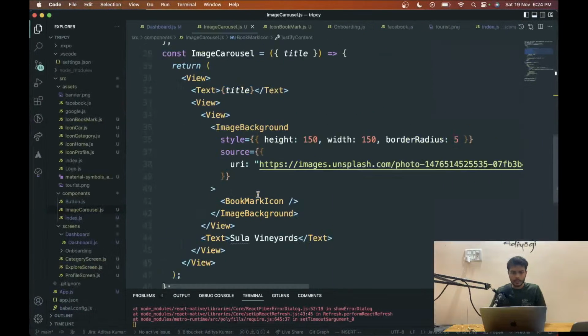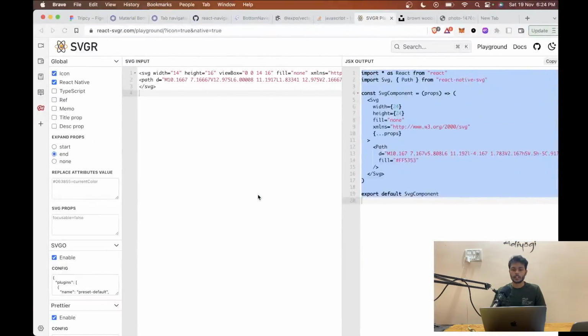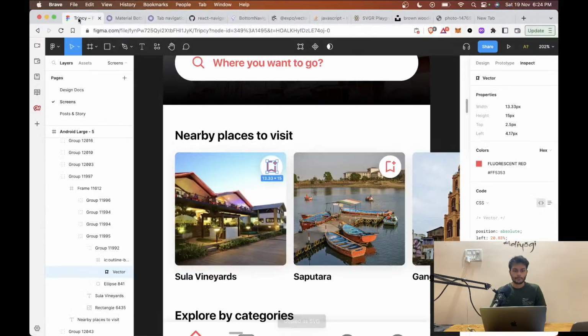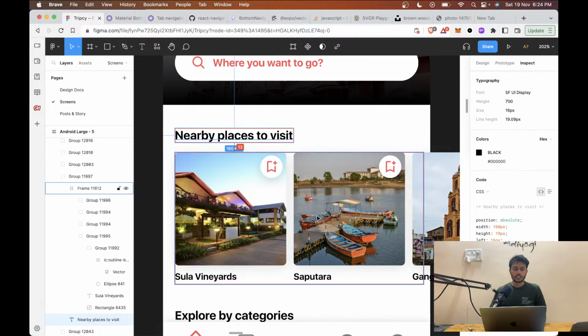Then we need to add some styling to the title as well. As of now, one thing that I think I'm doing wrong is I'm defining my styles and colors in that particular file.